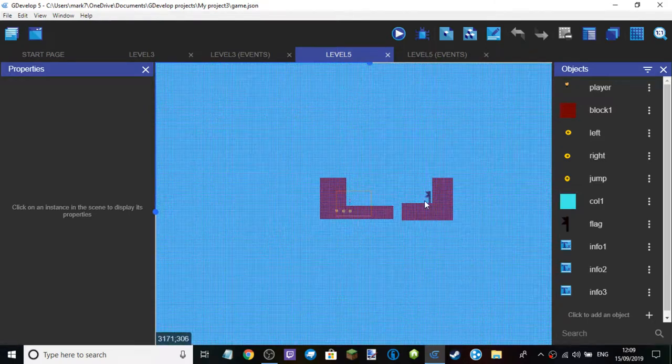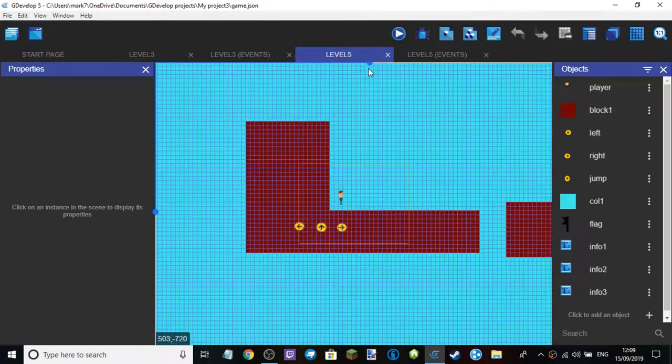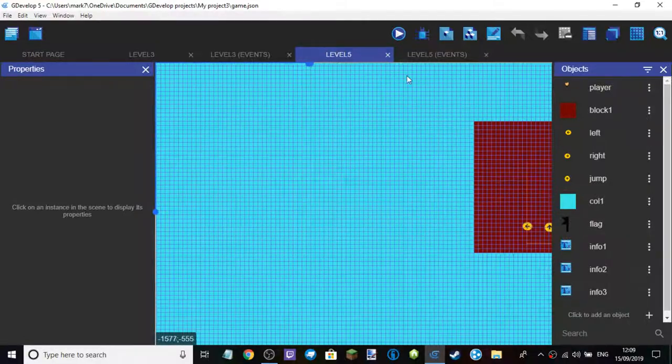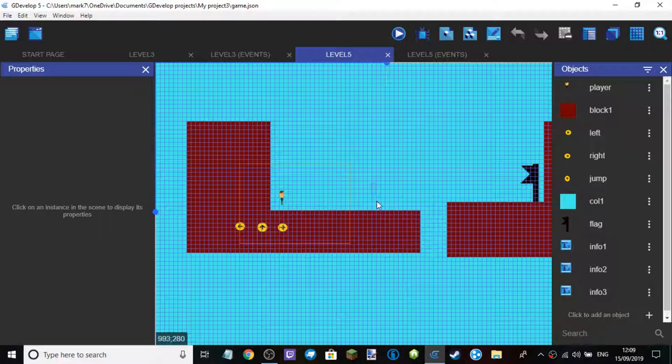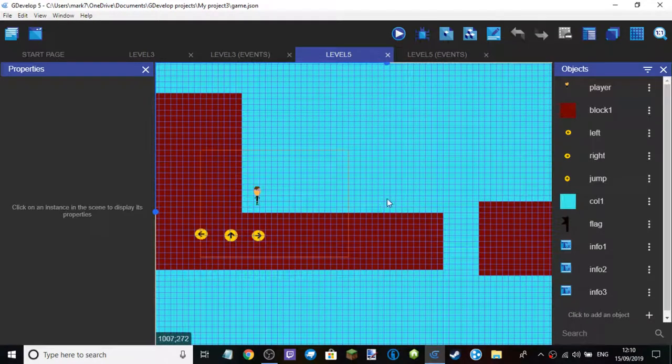I've got no idea what to do for level 5 because I'm planning to add checkpoints at level 5. Every 5 levels will be a checkpoint and every 5 levels will be a new obstacle. But I don't know what this obstacle can be. Maybe a collision with something that's invisible, maybe an enemy that you've got to destroy, I don't know. So yeah, that's where I'm stuck.